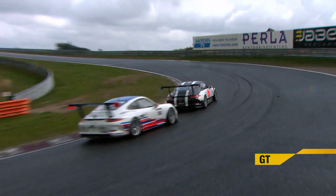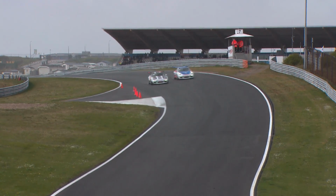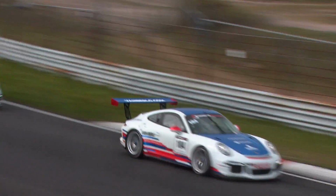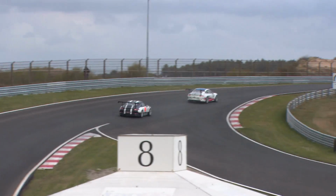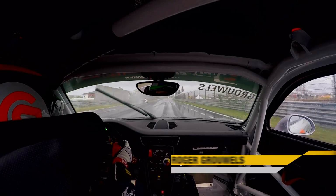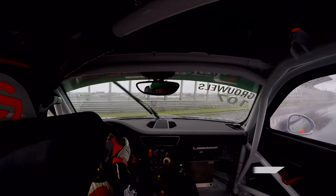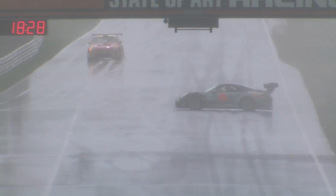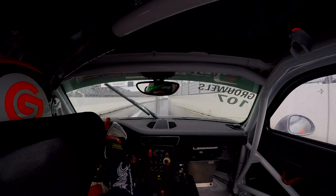Track conditions unpredictable, extremely wet on the start-finish straight, just wet out the back. Most people hanging on slicks. Marcel van Berlo with the blue bonnet, finally getting it past Edward Growls for 4th place in GT. Egger's brother Roger coming in for rain tyres, but he has a similar problem to Luc van Loon. Standing water, looping into a spin. Luckily, he manages to make it into the pit lane undamaged.